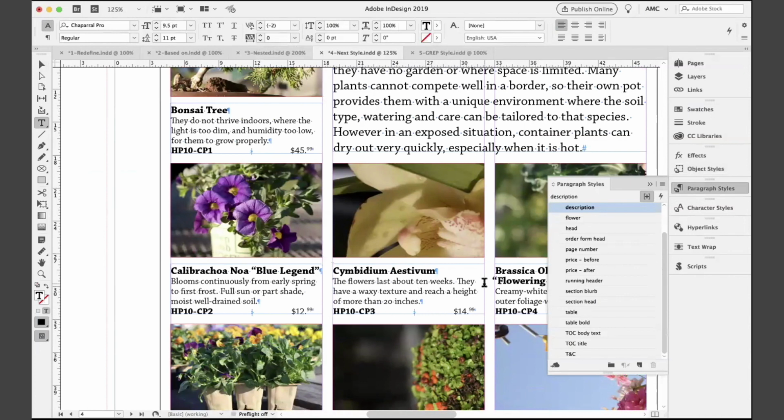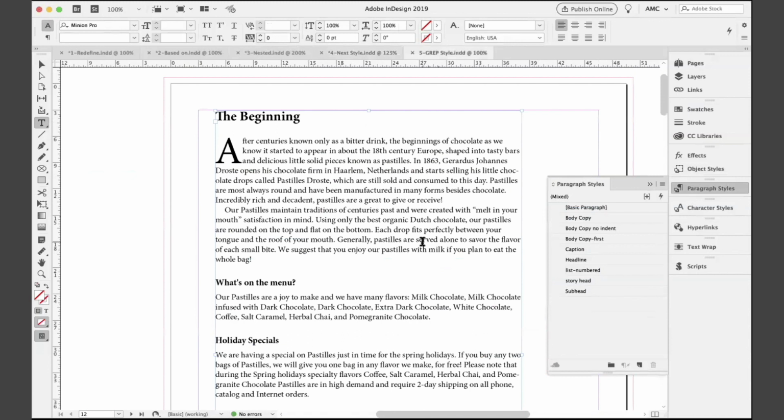So in those instances, you do have to manually swipe over the text to limit it to where next style should be applied. But this is a perfect example of being able to create a pattern of different styles automatically following each other, and just a little bit of work in defining the next style will let you use these features. Love it.